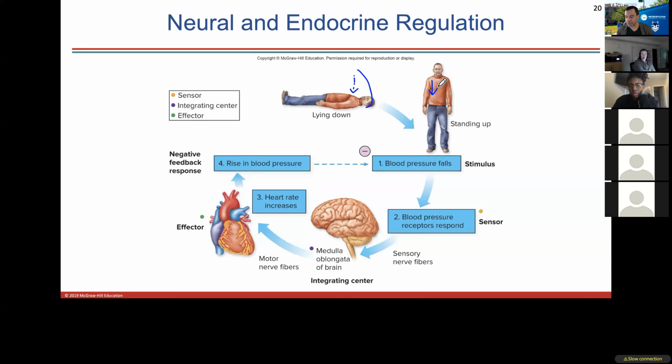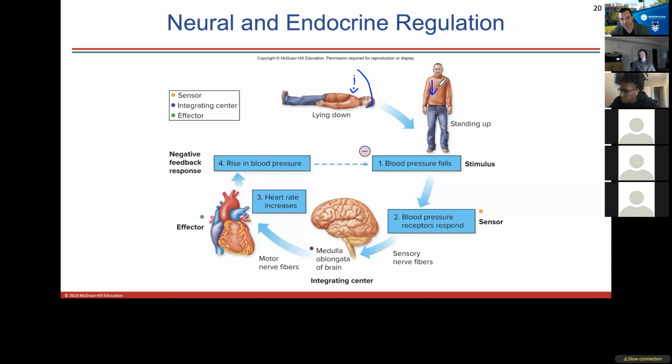It's going to increase the heart rate. So it goes down and synapses on that sinoatrial node, that atrioventricular node, the myocardium, and gets it to increase the rate and force of contractions, help to raise the blood pressure. It goes to the blood vessels, causes vasoconstriction, to increase that blood going up to that brain. All of this, and you've all laid down and gotten up, right? You've all experienced that phenomenon. This happens, and we're going to talk about it in all these tiny little steps. And it's going to be like, good God, this takes forever. No, it happens in a fraction of a second.